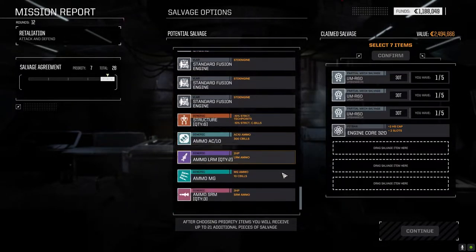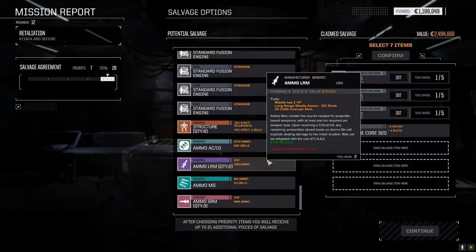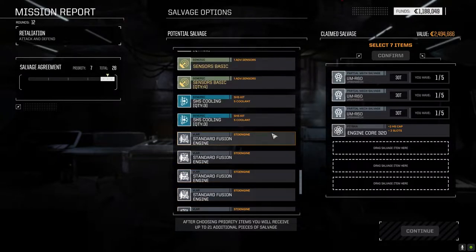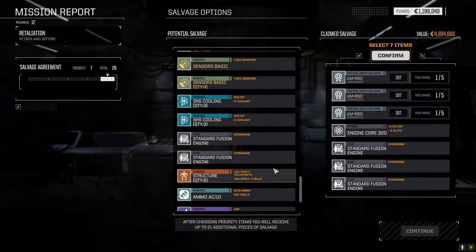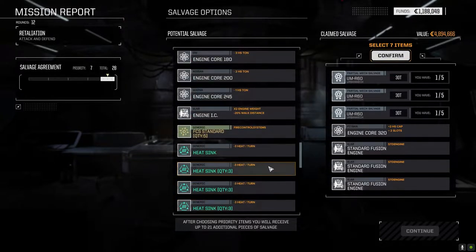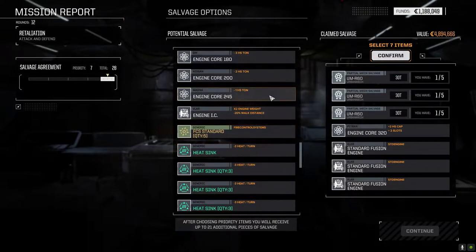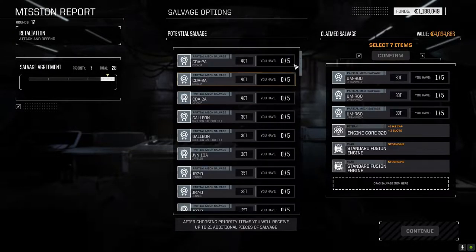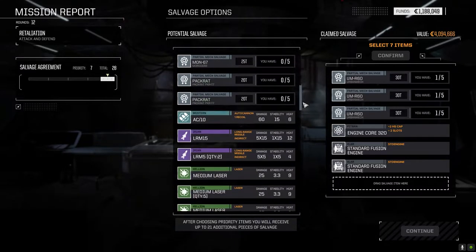Standard fusion cores. Regular LRM ammo. We got that already. EC-10 ammo we're good for if we need it. So maybe we just take three standard engines, because these will be 100 grand each. I'm sure we'll get heat sinks. This is worth 816. It's a little more than one of these guys, so we'll take the core instead. Make a few extra coins.